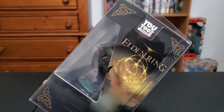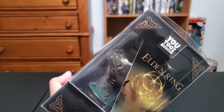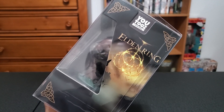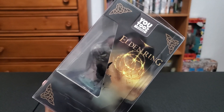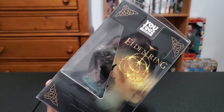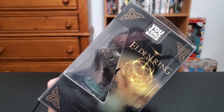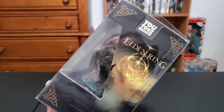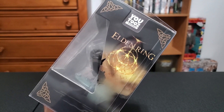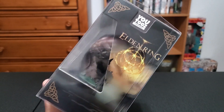I'm not as enamored with Elden Ring's lore like a lot of other people, because if you've played all Dark Souls — 1, 2, 3 — you can see how much of Elden Ring feels rehashed, done in a different way. Bloodborne feels like a completely different experience; the lore in Bloodborne is this Lovecraftian horror type lore, much different than Dark Souls. I was really hoping Elden Ring would be a lot different to differentiate itself, but I feel like if you just slapped a Dark Souls name on Elden Ring, it would pass for a Dark Souls game. That's kind of how disappointed I was in its lore and characters.